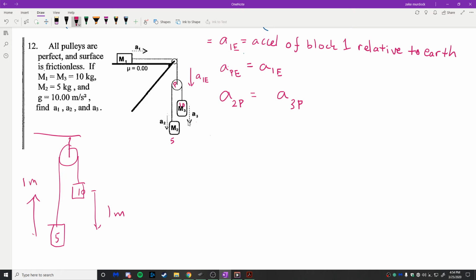I know we just did 2 problems where one thing went down a meter and the other thing only moved half a meter or something like that, but in this situation, at least relative to the pulley, the distance this one moves is the same that one goes up. Right?